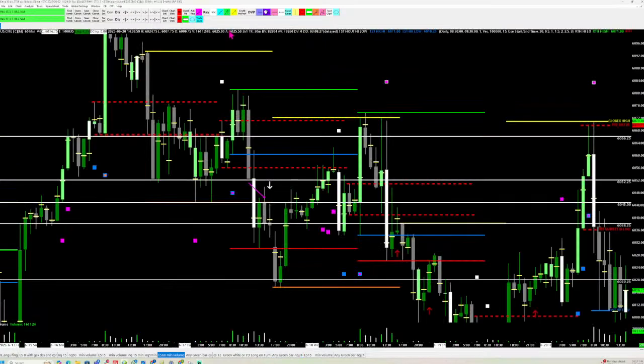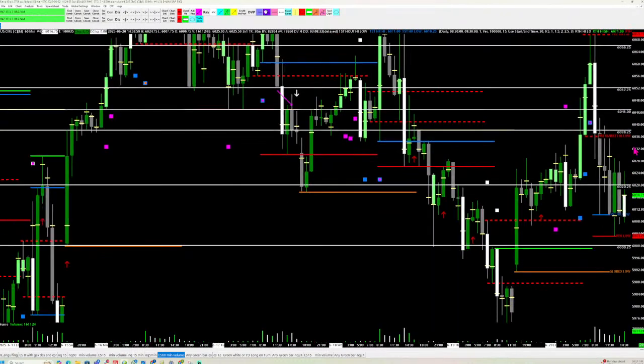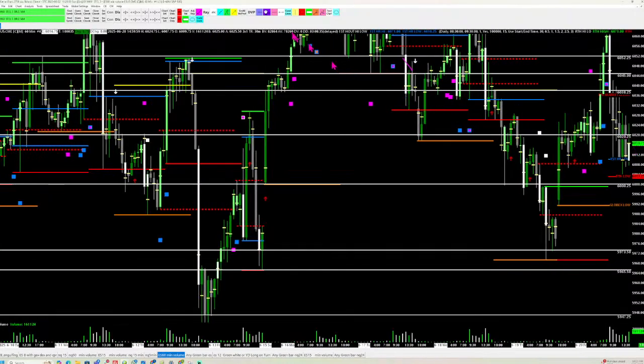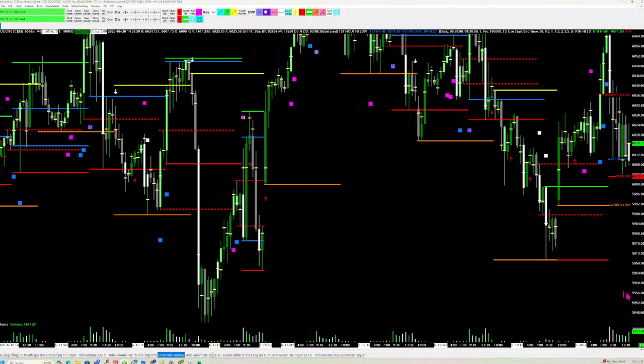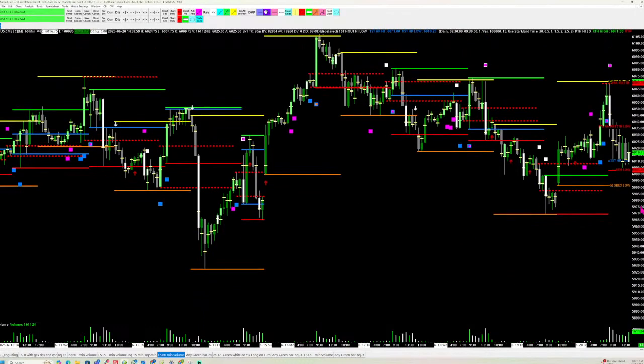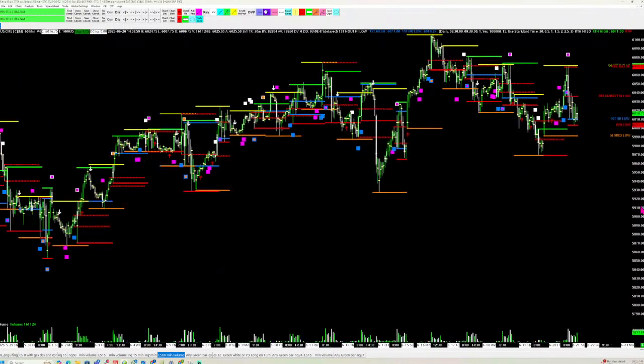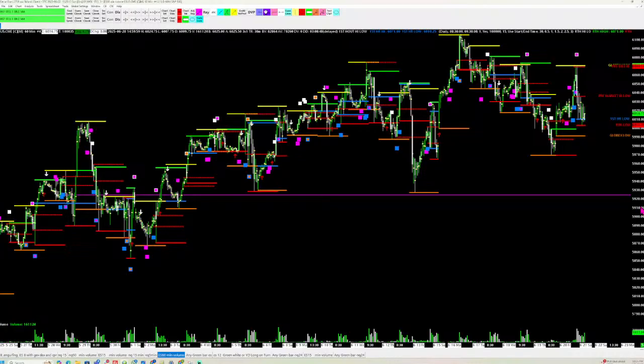Okay, so here's my ES hourly, and the first thing I want to look at, so I'm going to erase these lines so I can go back. And I want to mark off everything below here that has orange lines. Since I don't know where we're going to gap down, I really want to make these pretty deep. And I'm interested specifically in prior day's lows. Those are my highest odds.